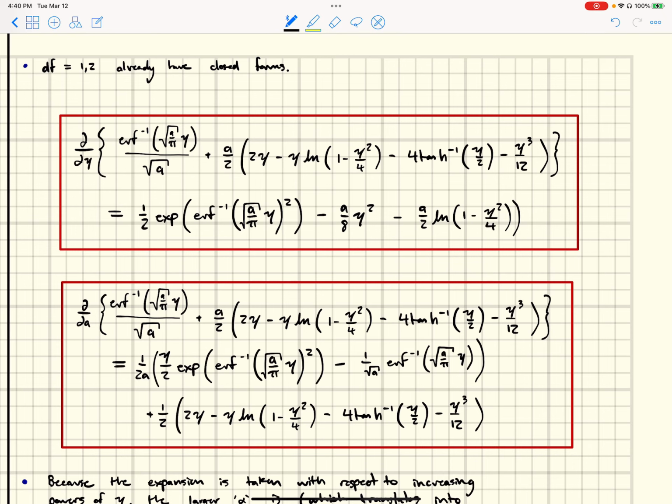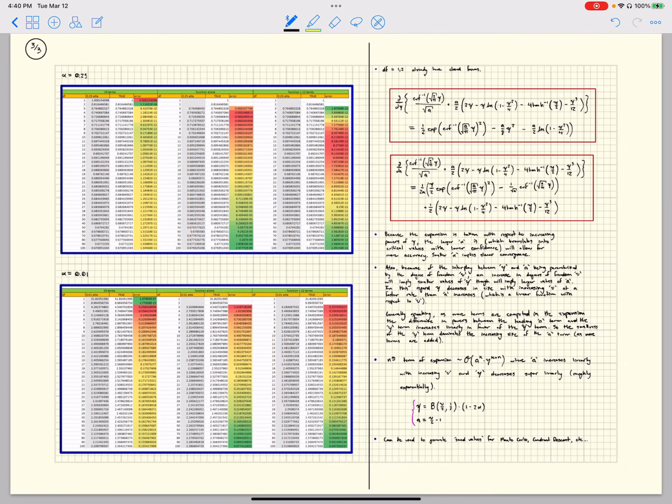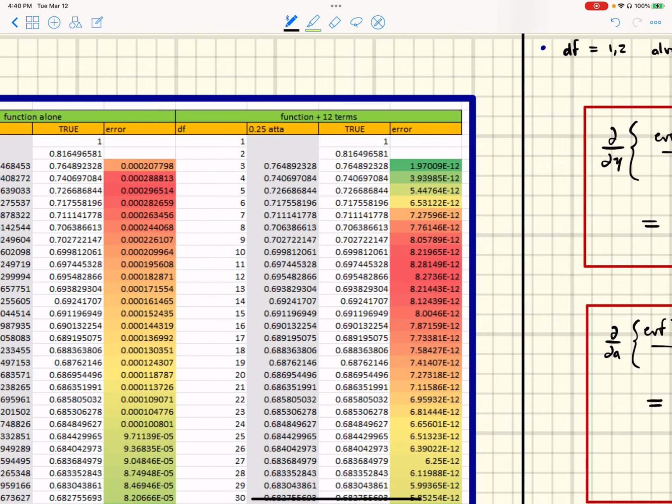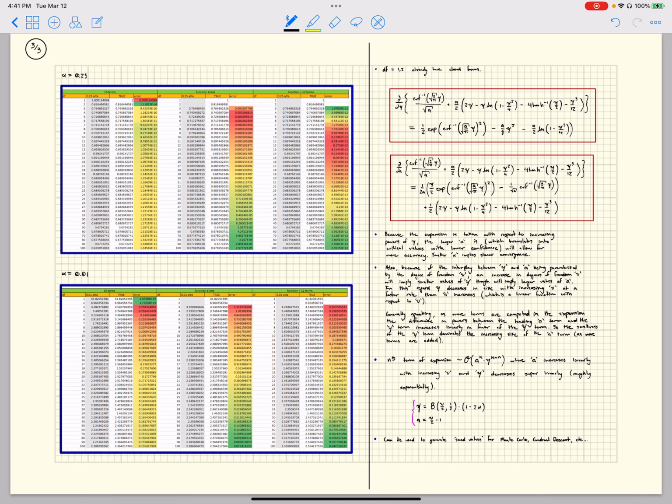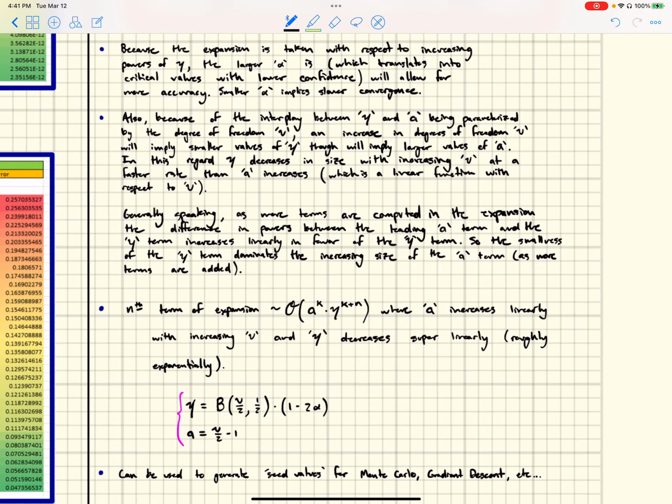I need to back up a tiny bit. You will recognize that I didn't compute the critical t values for degrees of freedom of 1 or 2, and that's fine, because if you actually work through the math, a critical t value whose degrees of freedom are 1 or 2 is going to have a closed form that you can compute already. I just didn't include them because Excel was being funny and it wouldn't give me nice values. So I guess I should mention that. Okay, so this is the last thing I want to talk about. I'll just zoom in here, and I'm just going to kind of read it.